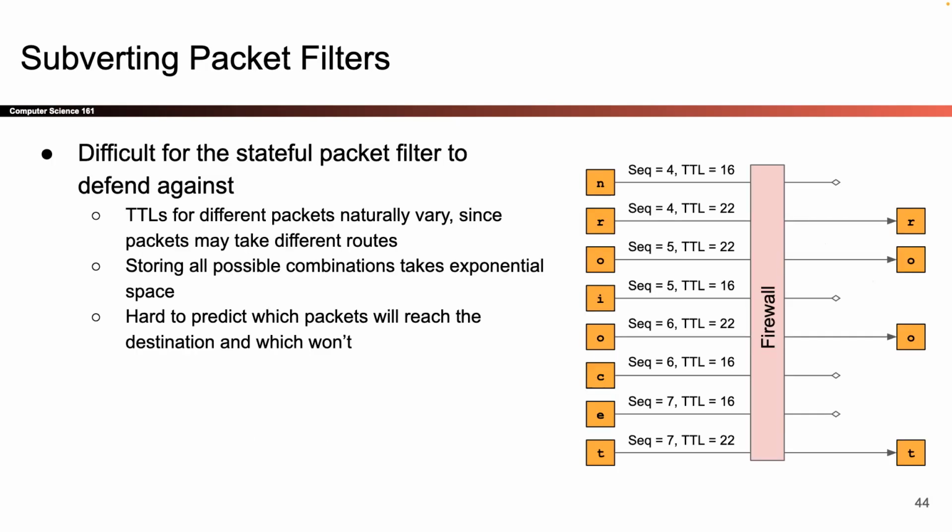So it's really tricky. Okay, so all of these examples are just to show that there are ways to subvert these packet filters in increasingly complicated ways. And if this firewall isn't really smart, it can get fooled in ways like this. Okay, and you also have to be careful because if the firewall gets too smart and starts computing things that are really complicated, well, now maybe the firewall itself could be vulnerable to denial of service. So it's a really difficult trade-off.